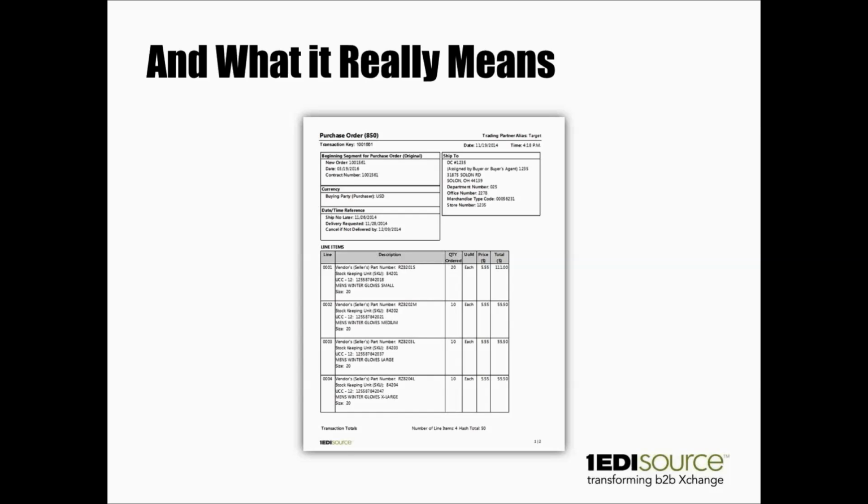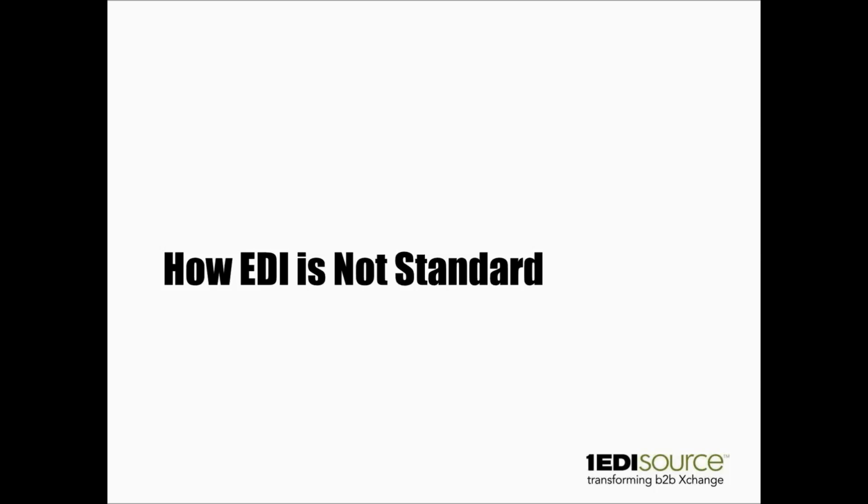So on the next slide, we're going to show you what a full EDI message would look like. This is the type of information being passed back and forth between companies today. And then on the next slide, we'll look at what it really means. So this is essentially a rendered version of that exact same EDI document, but it describes it in ways that most of us are probably a lot more familiar with than that earlier version of the actual EDI.